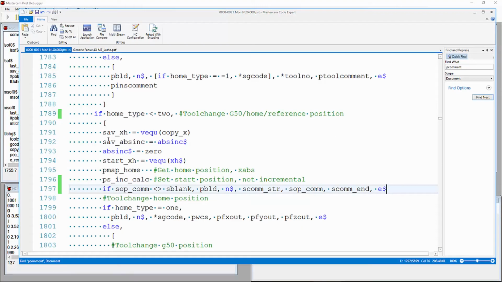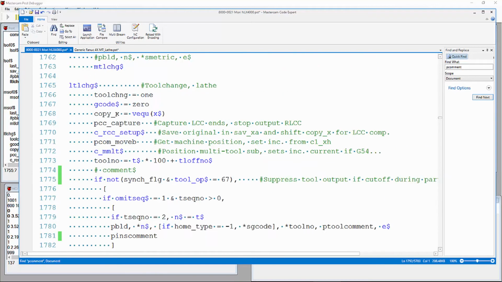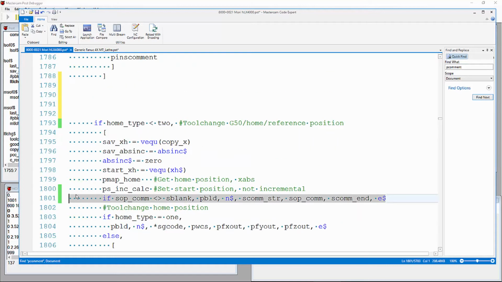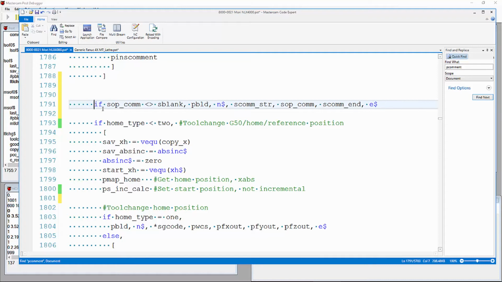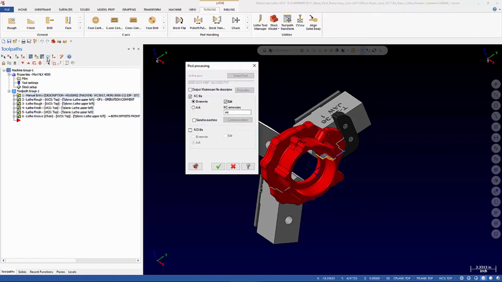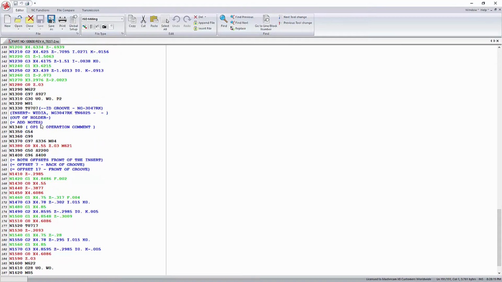So what I'll do is go back in the post. I'm going to separate these two conditions because here's where I want my output. And I'm going to change this line of code and we'll put it here. Before I debug again, first I'm just going to test. So I'll take this set of operations, hit the post button, and just post instead of debug. Now what we get is the tool command with the tool comment, we get our insert comment, and then we get our magic delayed operation comment. So we were able to successfully save the operation comment.